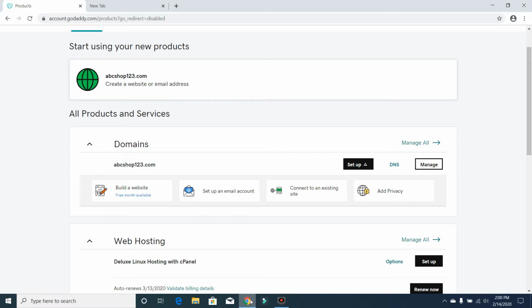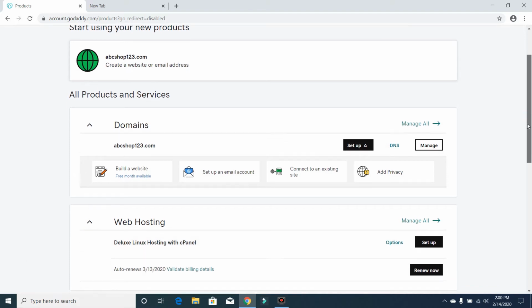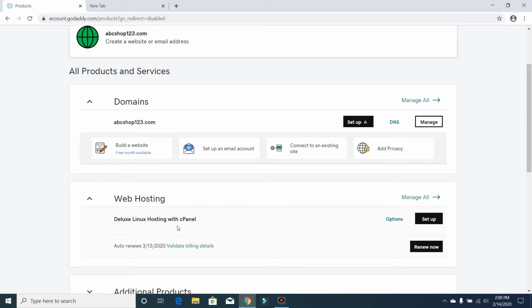In the first part of this series, we already used GoDaddy to purchase web hosting, and I had suggested the deluxe hosting because you can add several, unlimited domains to it. In this particular coupon that I found right off of their website by searching on Google, they offered a free domain. So for our test, we used abcshop123.com. And we're going to set it up today.